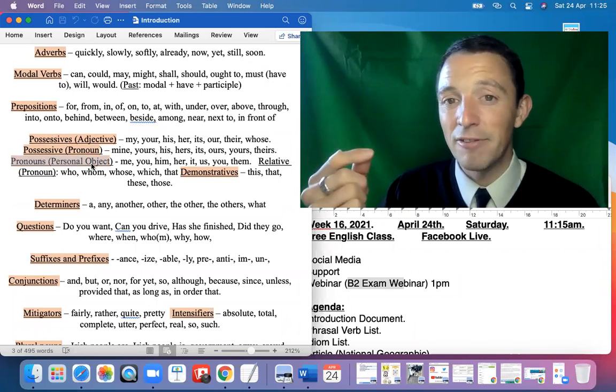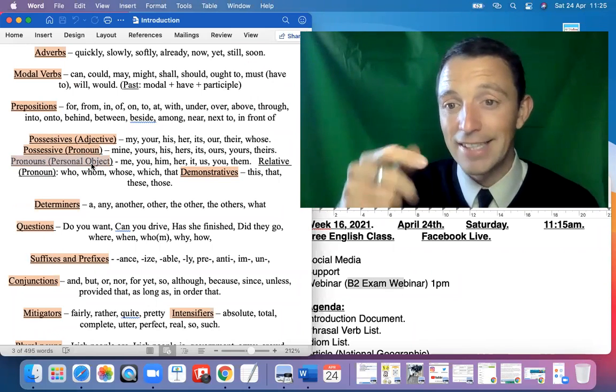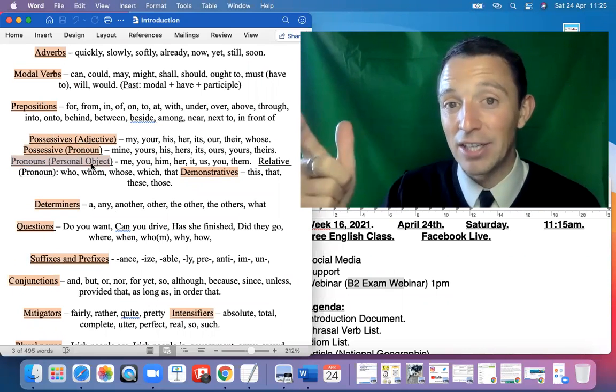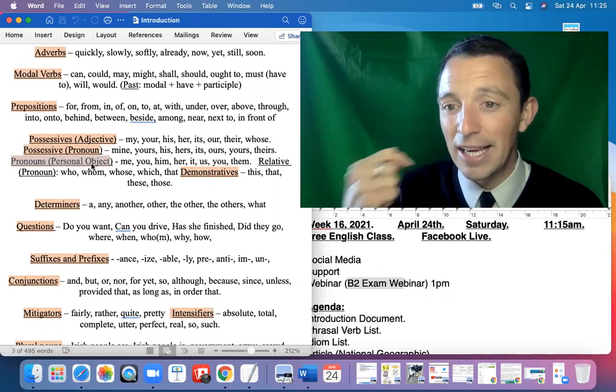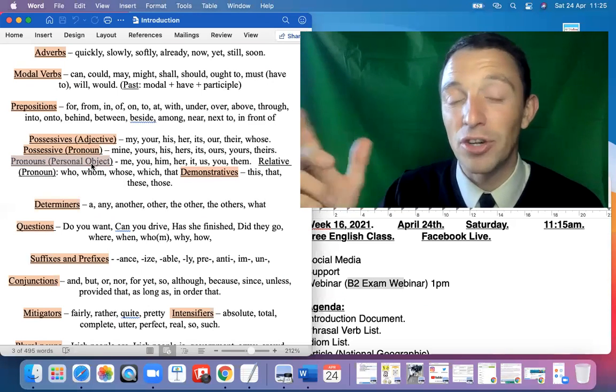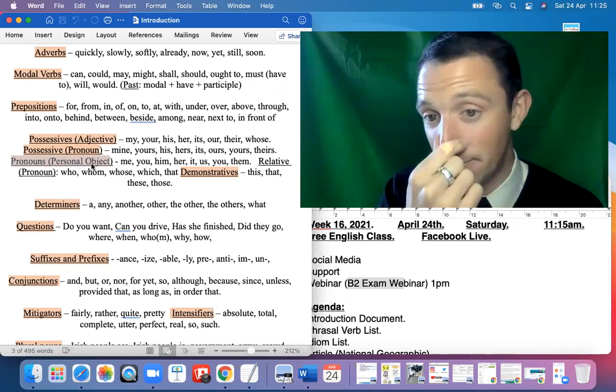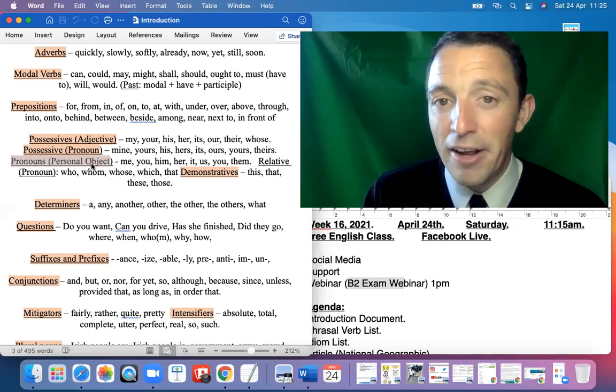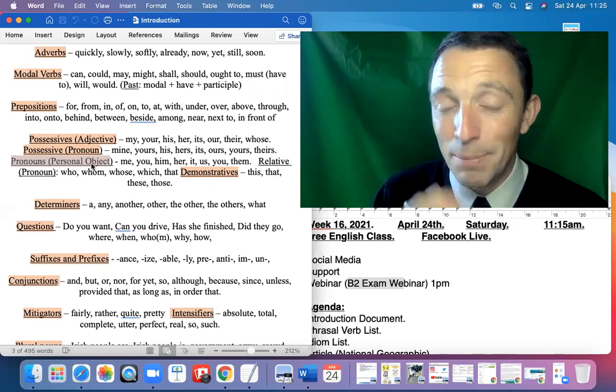And basically the difference between my hat, your hat, his hat, or the hat is mine, the hat is yours, the hat is his, the hat is hers, or give the hat to me, give the hat to you, give the hat to him, give the hat to her. That's the area, and it's frequently confused. So people need to be very, very sure and very, very accurate in the use of that particular area.